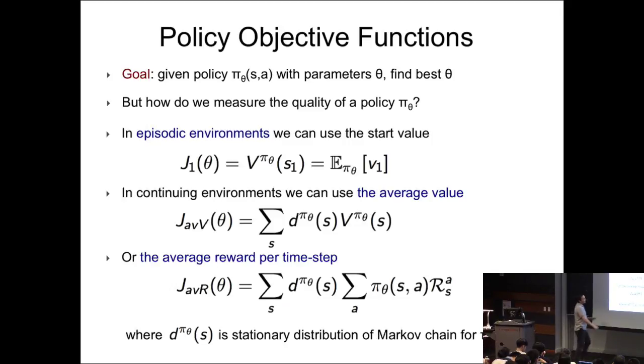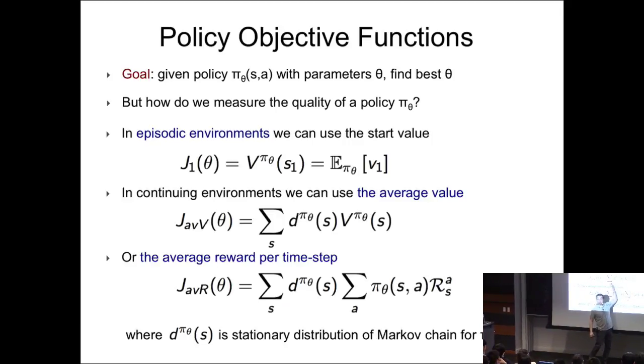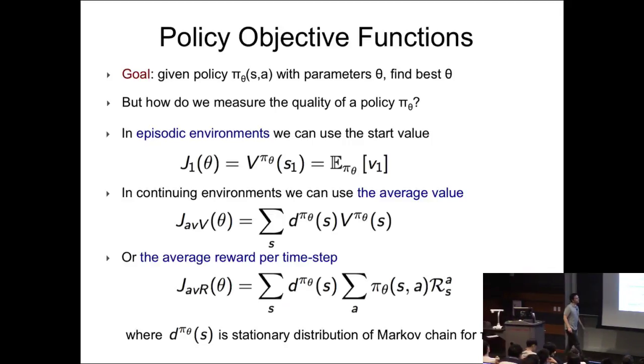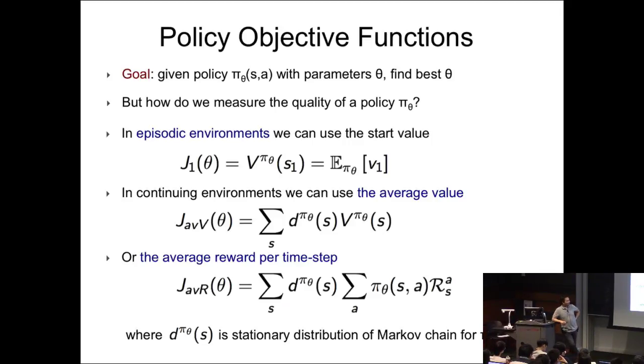So these are all expectations, but in practice, what ends up happening is that you run your model for some time, you observe how many times you enter a particular state, and then you can compute these quantities. We'll see some examples of how we can do approximations there. In many cases, we're going to be working with episodic environments where there is a terminal state. We run the episode, we reach the terminal state, and then we're computing the expected value of the state.